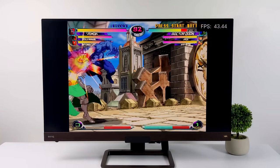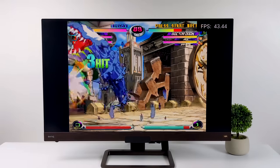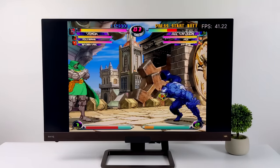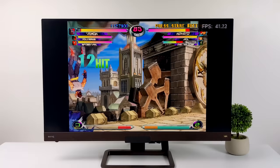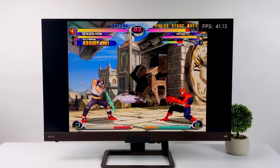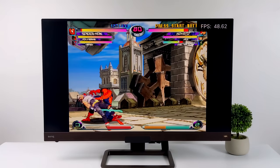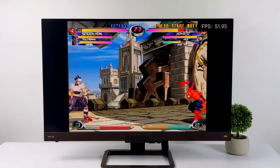So let's take it up a notch to Dreamcast. Here's Marvel vs. Capcom 2, we're using the Flycast core in RetroArch, and by the way, I did test the Redream emulator. It does boot up, we can install it here, but there's lots of graphical glitches going on, I guess because of the new PowerVR GPU. So hopefully the developer of Redream gets that fixed up, and I'll come back and test this. I got a good feeling we can get much better performance out of Dreamcast on this with the Redream emulator.